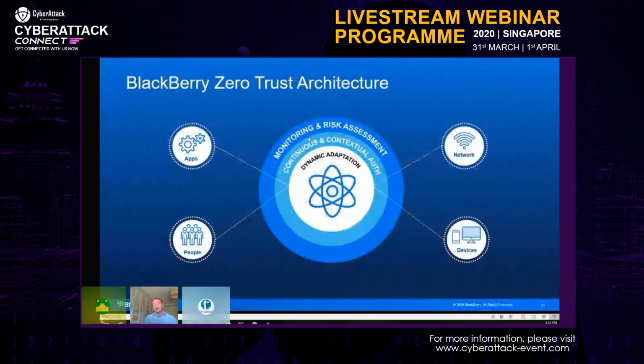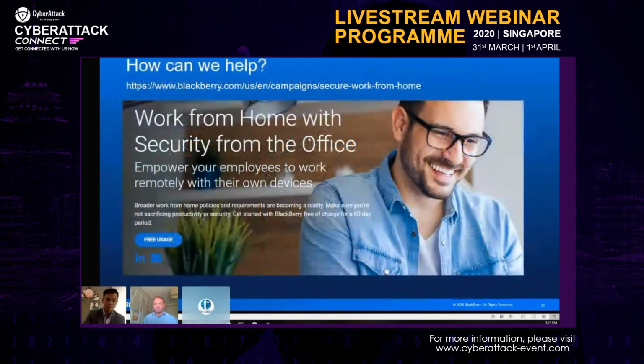And we use that to deploy down to a device from an agent and continuously protect and help endpoints be more secure in a very complicated world, which is what we've got today, where organizations come to me really struggling with having to allow people to work from home on a device which is potentially not secure. So these are some of the things we're doing from a BlackBerry perspective.